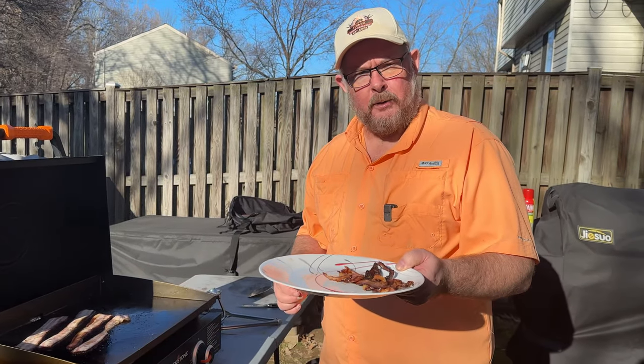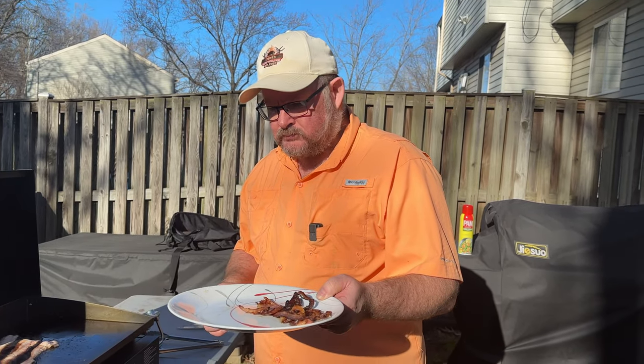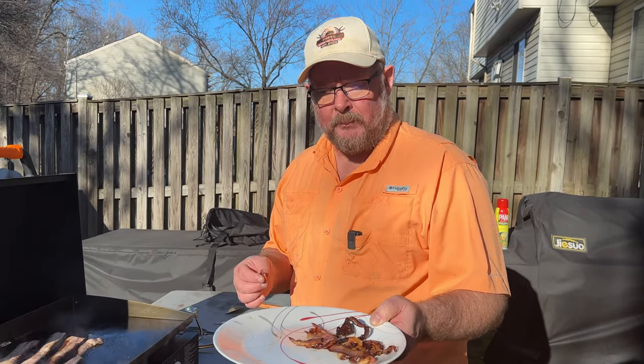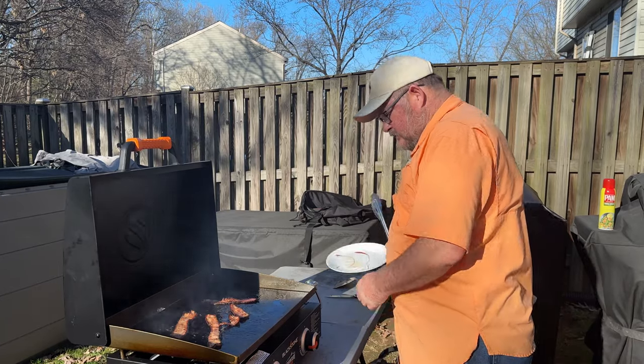Mmm. Holy man. Lots of flavor in that one. I wasn't sure how it would taste with the bourbon mixed in. That's a win. That is such a win. That's pretty darn amazing. All right, the next set of bacon looks like it's ready.